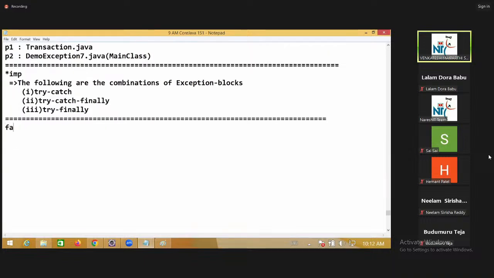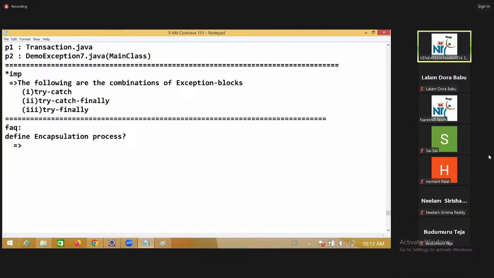FAQ: Define the encapsulation process. The English meaning of encapsulation is binding together.